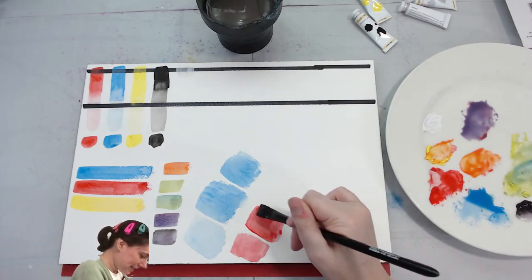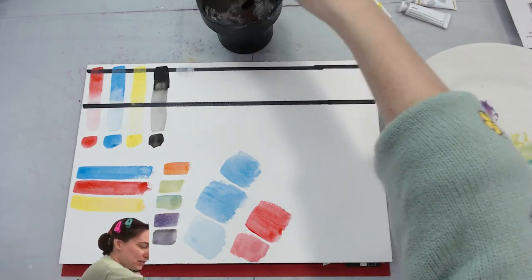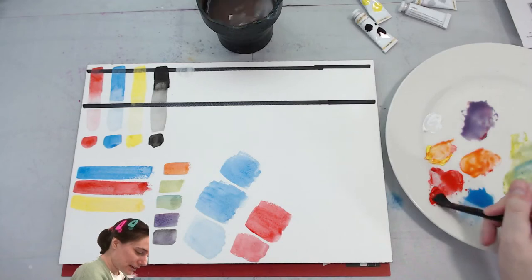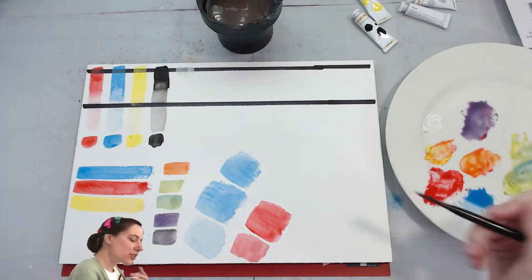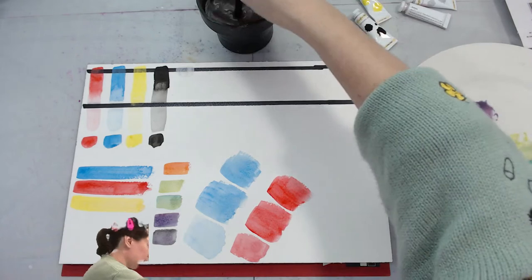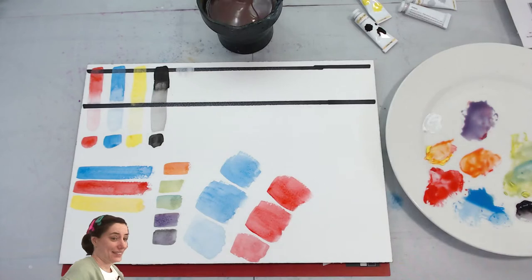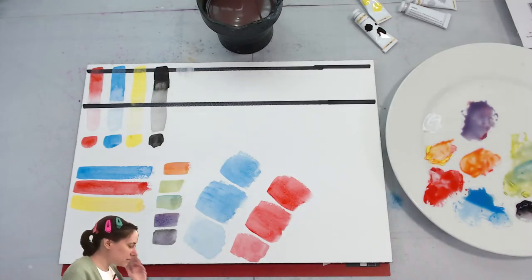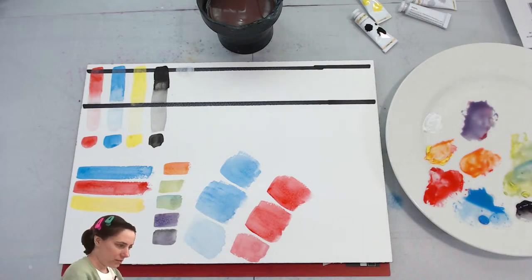Now, if I were painting on a cellulose paper, I might be a lot more frustrated with this. If I was painting on poster board, which is what I think I would be painting on. I'm trying to imagine when I was younger in high school and I had a budget of nothing, what would I be painting on? I painted in my sketchbook a lot. Sometimes it has its place, but it is not the best place for watercolor, and I don't think it would do so well.